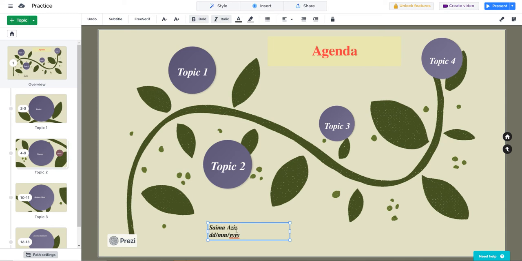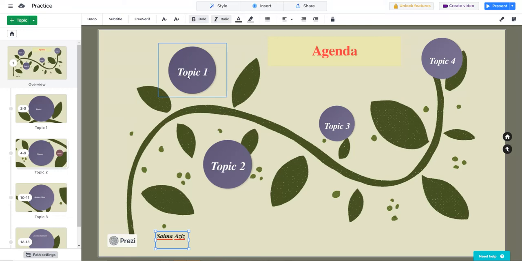After this, I'm not going to write down my date of birth, so just delete it, right? And with the help of this square, you can move it wherever you want, and with the help of these arrows you can increase or decrease the size of this box as well, right? If you want to bring it to center or right alignment, then you have to go here and set your settings.